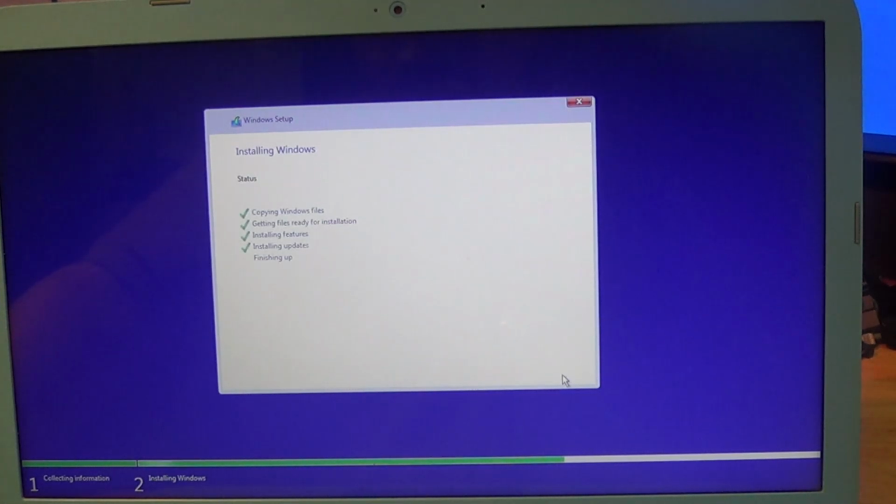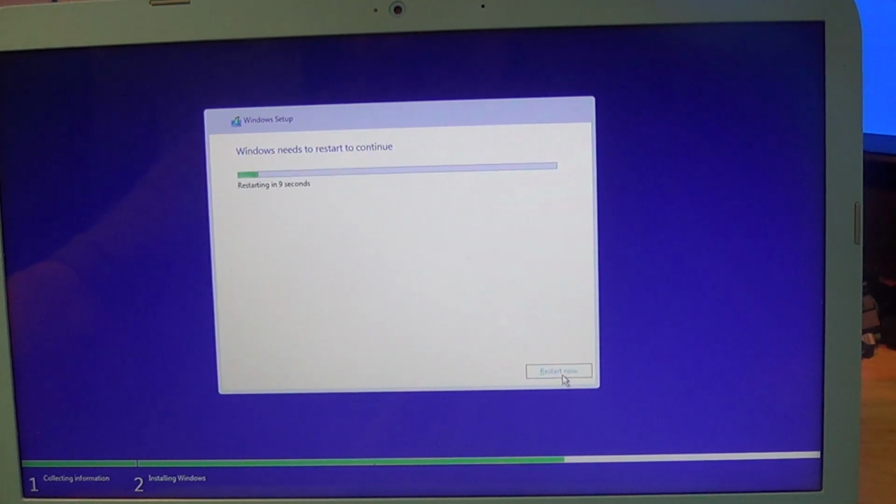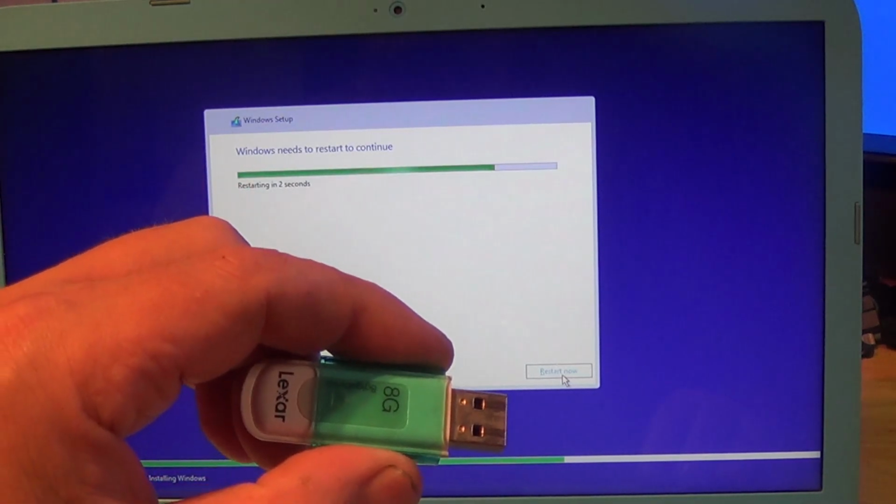So it is now finishing up. And it wants to reboot, so we are going to remove the Windows install USB disk only. It is out. Windows USB disk out. We're going to let it reboot all on its own. I'm not going to interact with it. Again, it's going to boot from the thumb drive.